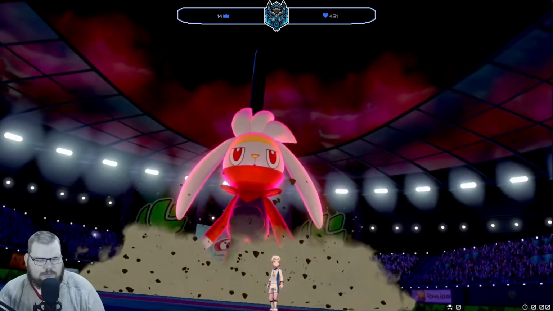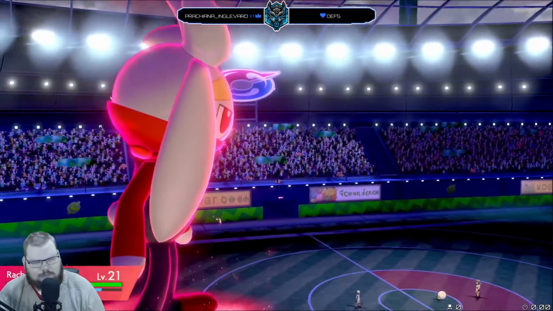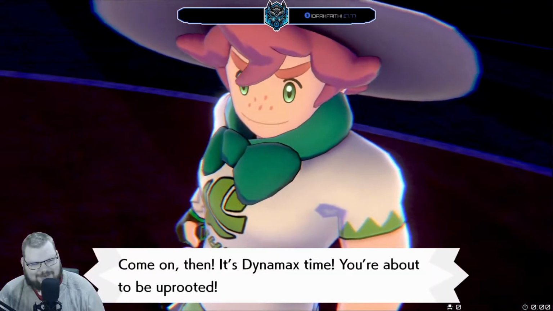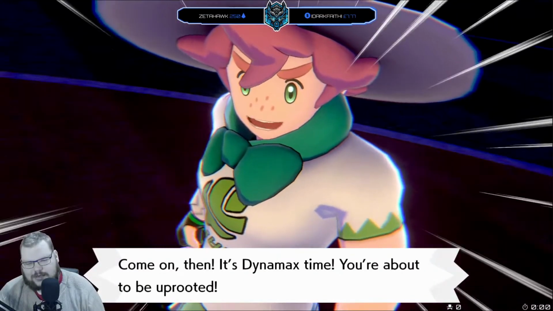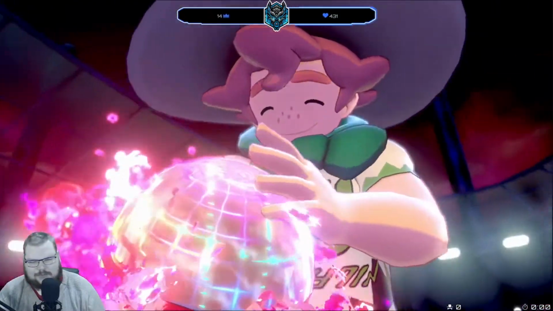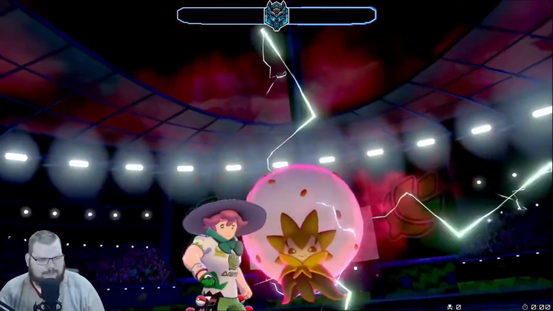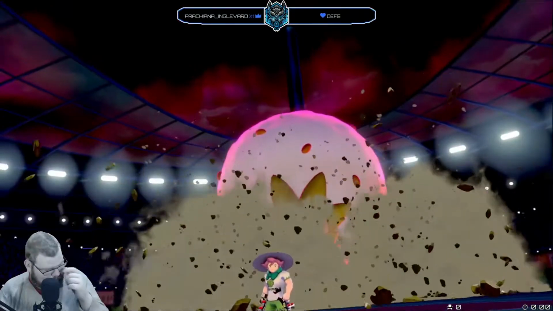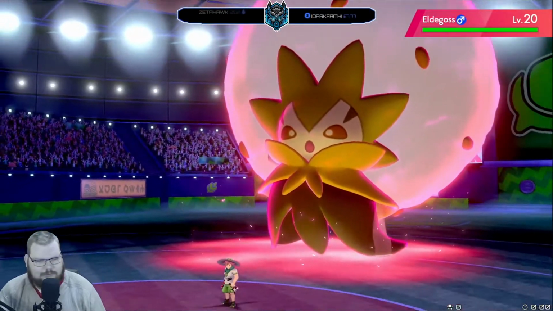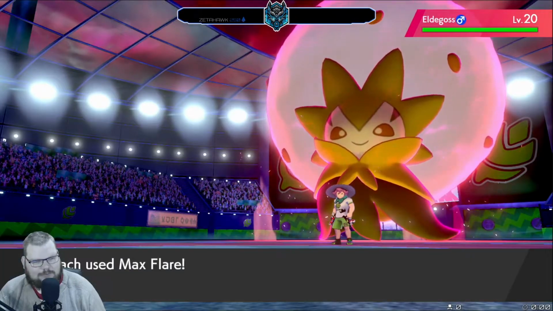Fuck it, come here. Are you Dynamaxing your Growlithe in hopes it's going to listen? Yeah. Come on then, it's Dynamax time! Please listen to me, puppy. No, it didn't want to listen. At least its health increased. Oh my god. Why are you like this? Am I seriously going to have to lose on purpose just to change my team out? Oh, now you listen, you twat.